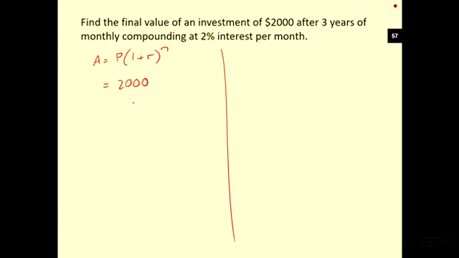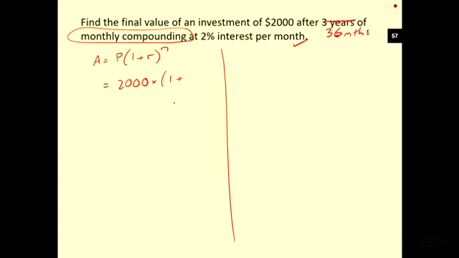Now I'm going to search for compounding monthly compounding. So not picking on that month, just wherever it says. It's got to say somewhere how often it's compounding. That's my key word. If it says monthly compounding, I want everything in months. So 2% interest per month, that's cool, but 3 years has got to convert. I want everything in months. So instead of 3 years, I'm going to call it 36 months. Okay? Every year's got 12 months. So 36 months, 2% per month, gold, in it goes.